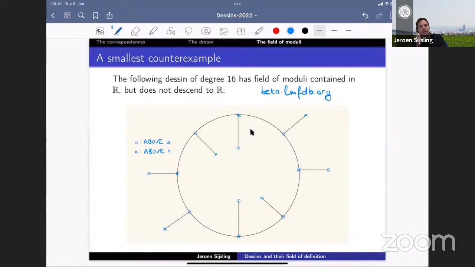That's the LMFDB, but it's the beta version, so not everything in there has to be polished. But there you find a tab and it's called Belyi maps. And this contains results of Michael Musty and Sam Schiavone and John Voight, who have been working very hard to make these databases. And there you can just search for I want genus 2, and you will get examples.